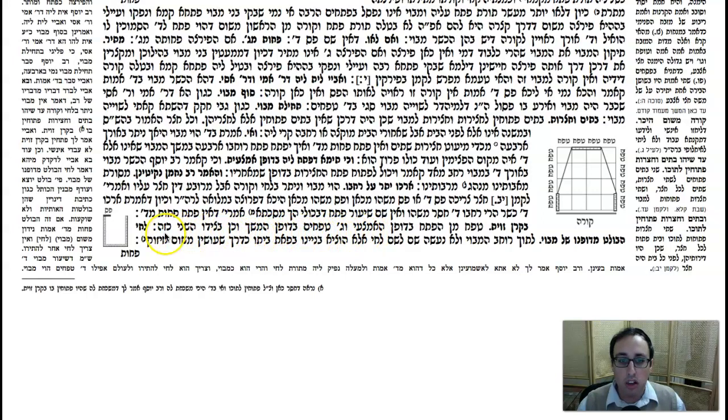V'chein betzido hasheni kozeh. He says you'll have a tefach of the opening in the middle wall, and then you'll have 3 tefachim of the opening along the sides. The case basically is as follows. Each square here is a tefach.